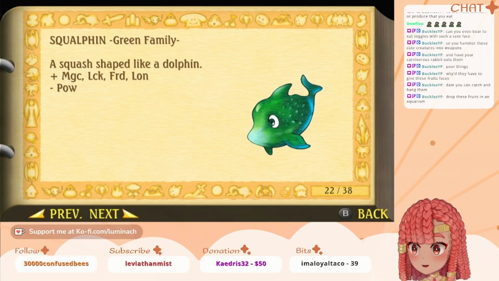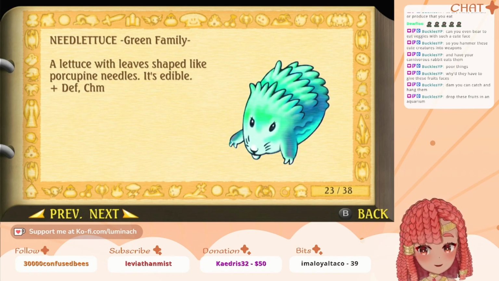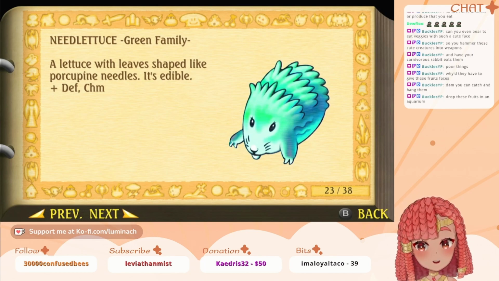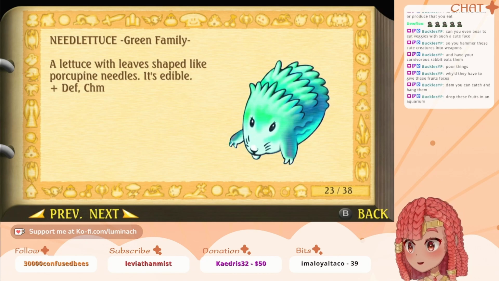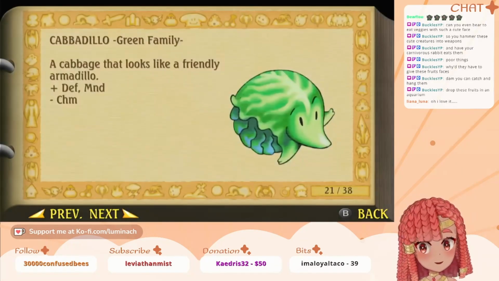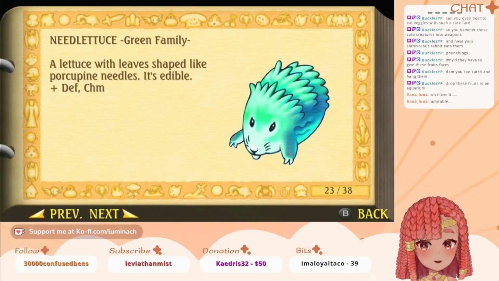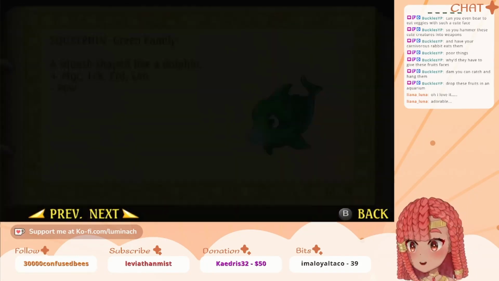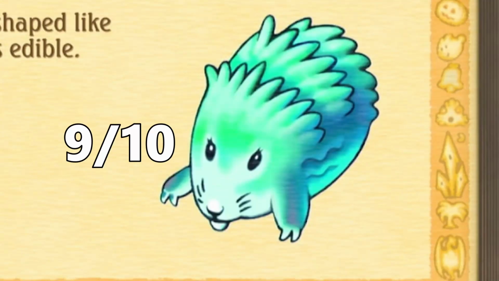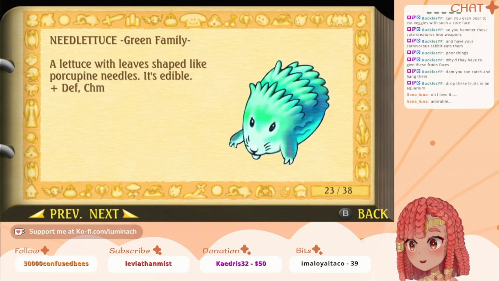So next up is needle lettuce. A lettuce with leaves shaped like porcupine needles. It's edible. They're edible needles. Drop these fruits in an aquarium. Like for real, just drop them in there. Let the fish have something nice to eat. They can have a little treat. I love needle lettuce. Needle lettuce is friends with Cabadillo. I have decided that these two are friends. They can get along very nicely, and I appreciate needle lettuce too. I will give needle lettuce a 9 out of 10. They hang out. It's great. I hope they invite me sometime.